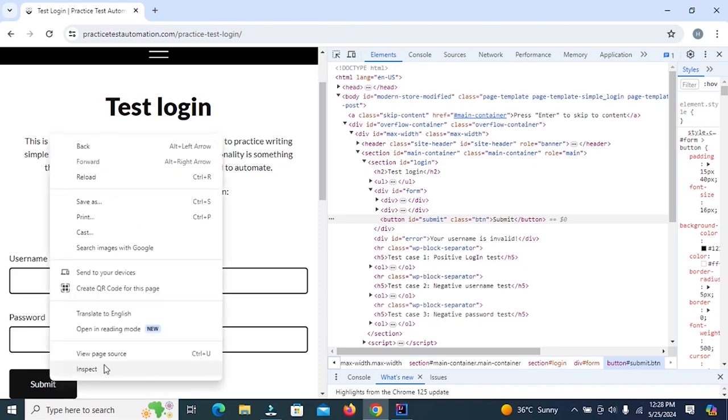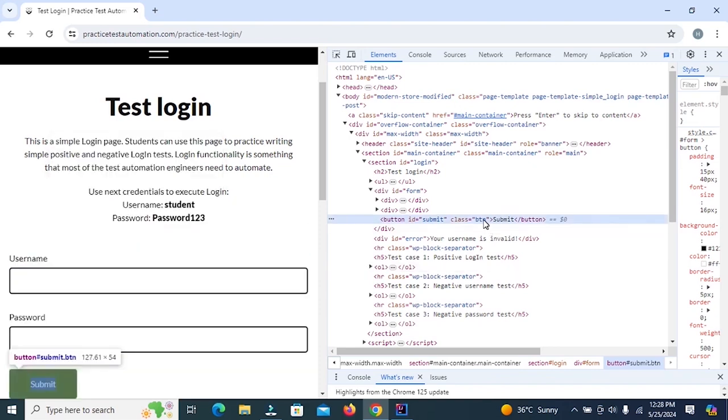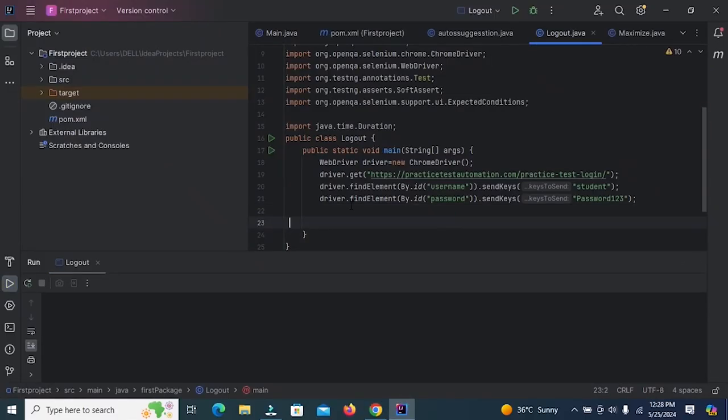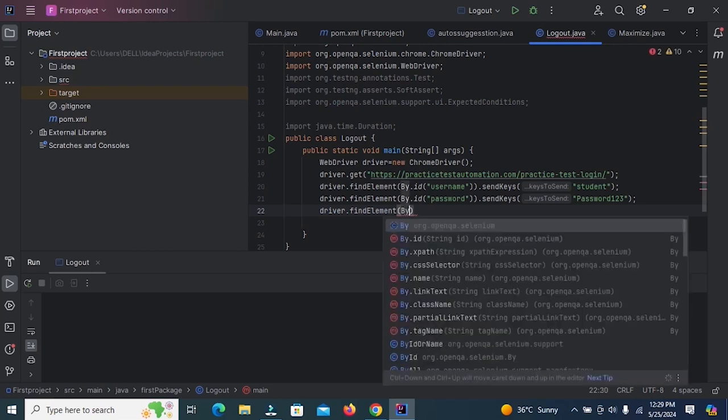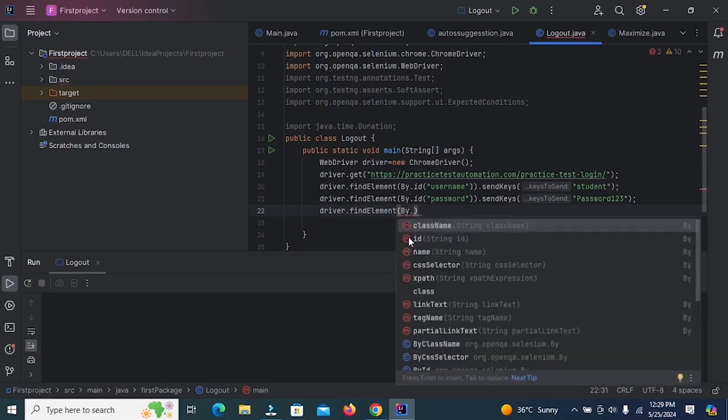Right click on this submit button and the class name is btn. Driver dot findElement by dot. Here multiple locators are available: class name, ID, name, CSS selector, XPath, link text, tag name, partial link text.